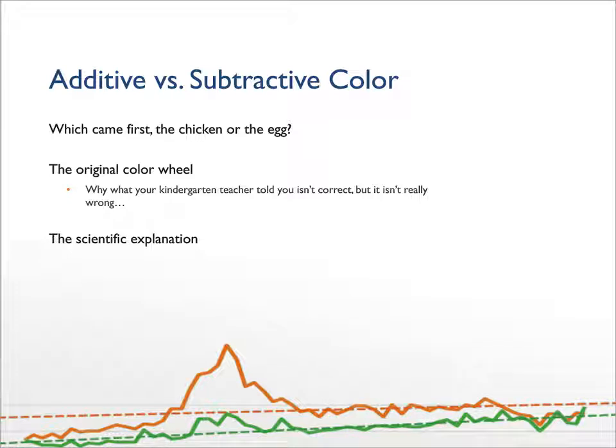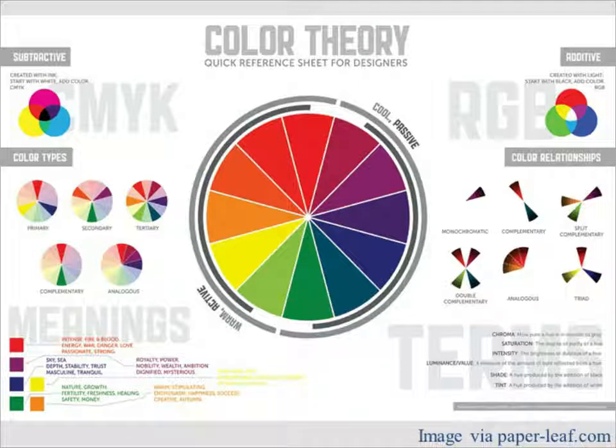Ultimately, it doesn't really matter, because the most important thing is how we think about the colors as they are presented to our users. Again, if you're printing, then you want to think of colors in one way. You want to think about your subtractive colors on the left of our color theory chart here. And if you're thinking about screen presentation or projection, you're thinking of additive colors, the RGB that we know so well. You'll notice that the overlap of those colors demonstrates pretty effectively how the colors are derived and how they work in the most common formats.